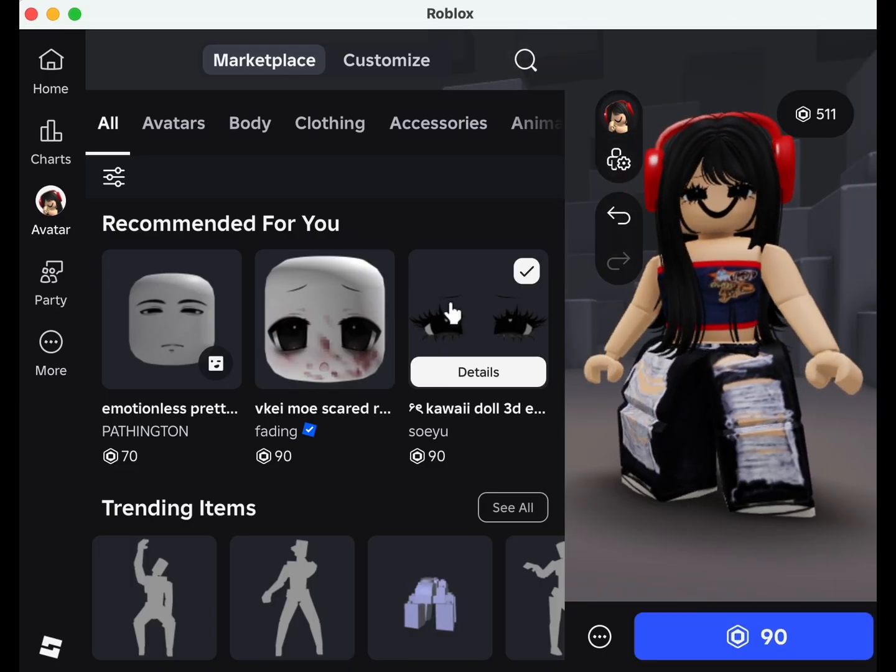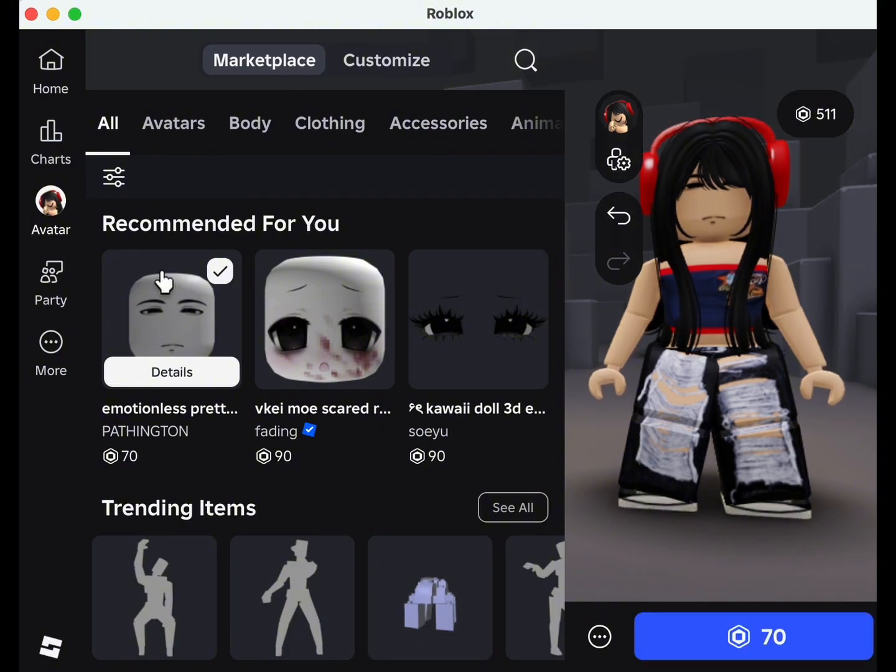So actually among these three, I feel like these type of faces are the ones I would recommend the most because it's cheaper, and also I feel like the market is bigger because people would just get a face for cheaper, obviously. Besides that, they can also recolor it, so it will be really convenient for the buyers.